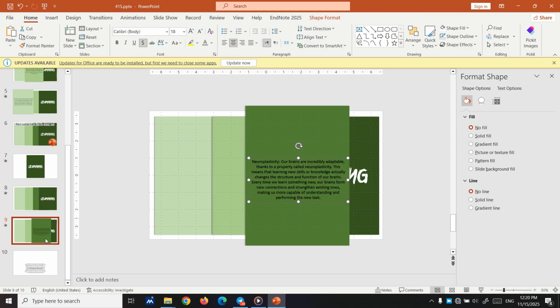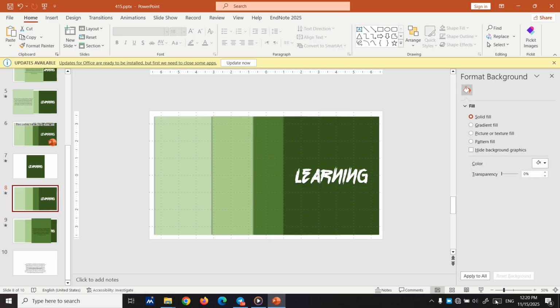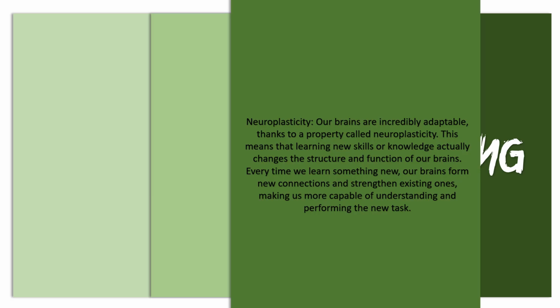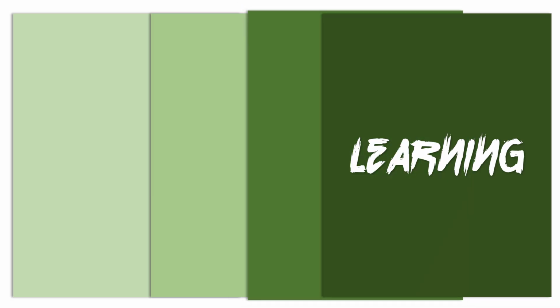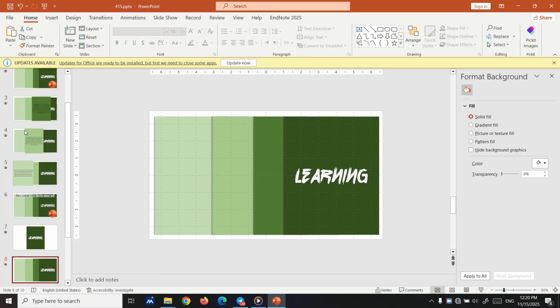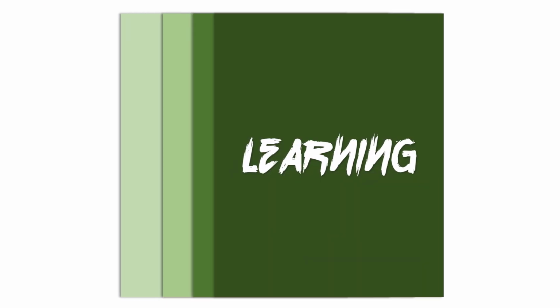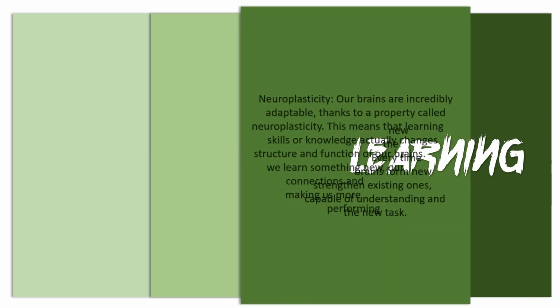Like nothing happened. So what does it do? Let's take a look. For example, from here, when we come to here, the text comes in better. And now do the same thing for all of them. So the result is something like this, with just a little change in the text.